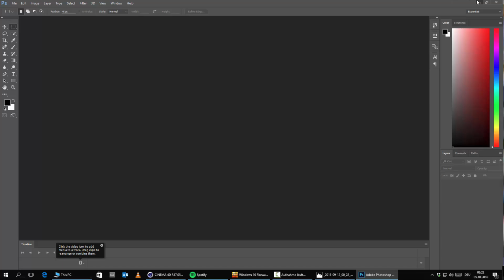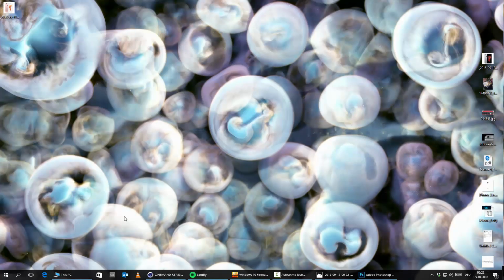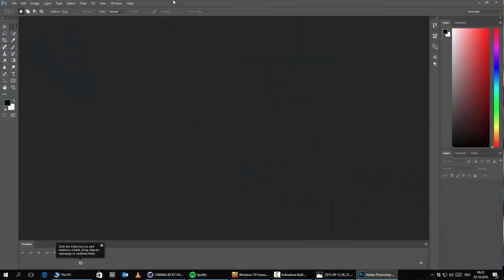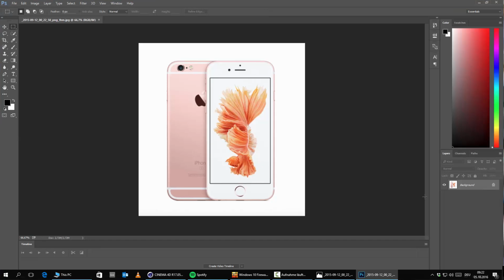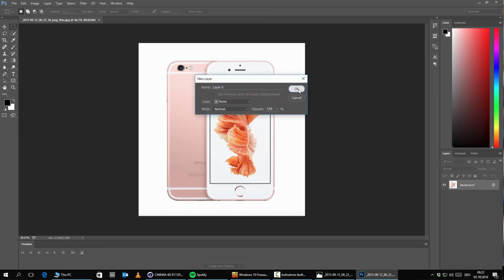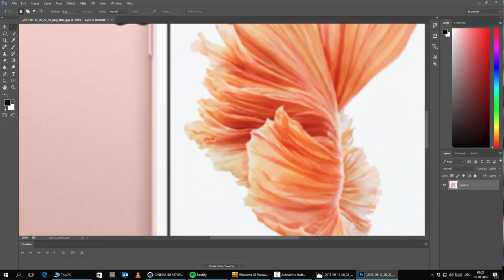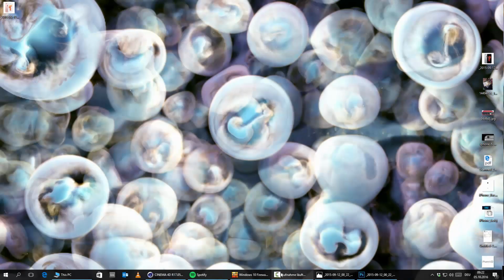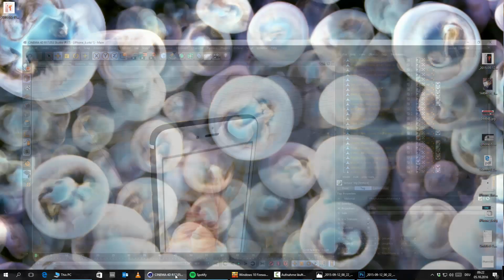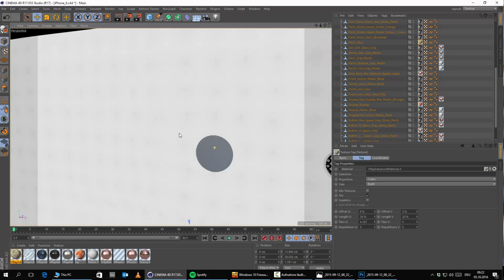Oh, I think I have this on the desktop lying around, to be honest. Somewhere around here, yes. And we can rip off the front lens. Since it's really tiny, we don't need a high resolution texture, because we won't really go up close. I don't even know if we really need to rip anything off here. I mean, the quality would be just too low. We just need to know, okay, there's a black ring and then inside there is a little lens. So I think we will just simply do that.